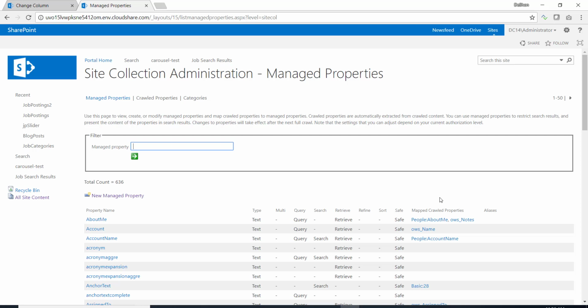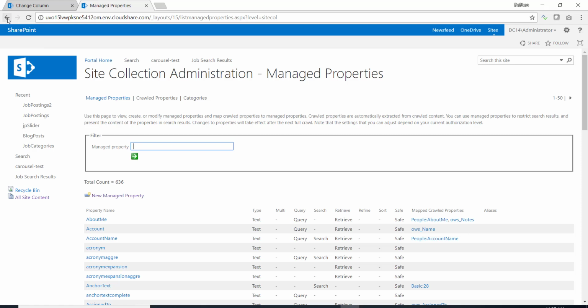Now, I need to confirm this, but I want to say that once you do that mapping, you cannot use that mapping until the full crawl executes. So any time you're working in dev and you realize you have to do a mapping because you need an attribute on a managed property that you don't get from the out-of-the-box one or the dynamically generated one, go ahead and do that mapping in the other environments, so that the full crawl can happen, and by the time you deploy to an environment, those are all set. And usually with search solutions, that's what you run into.